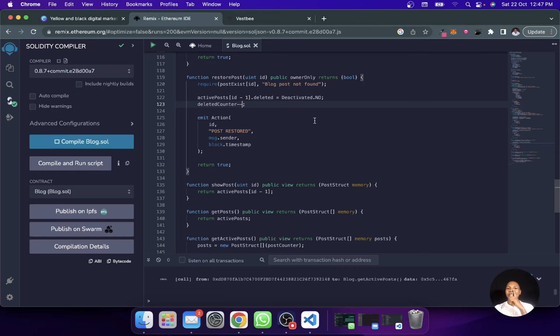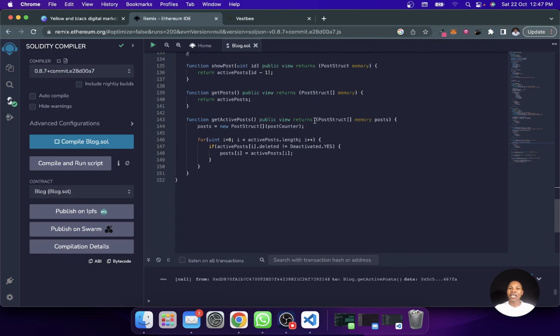Okay, so with this setup now, we can come here and just say post counter minus the deleted counter. So this is going to always provide us with the active posts. So the active posts is basically post counter minus deleted counter. It will reserve the space that is available for only posts that have not been deleted.